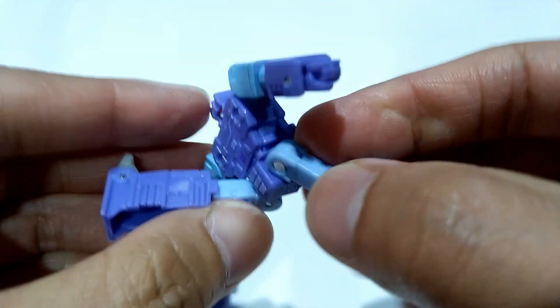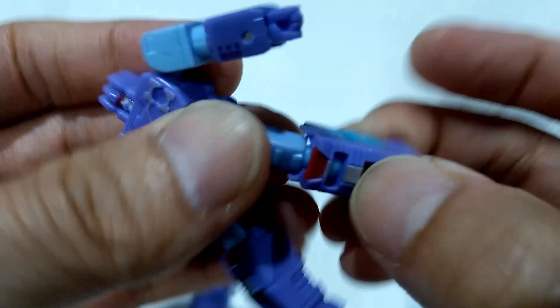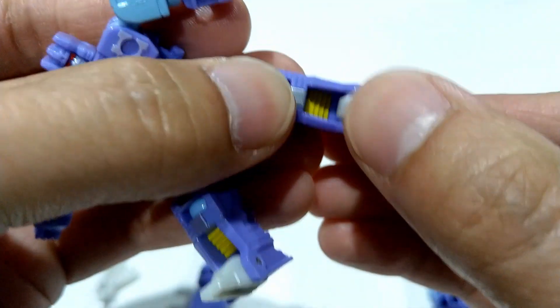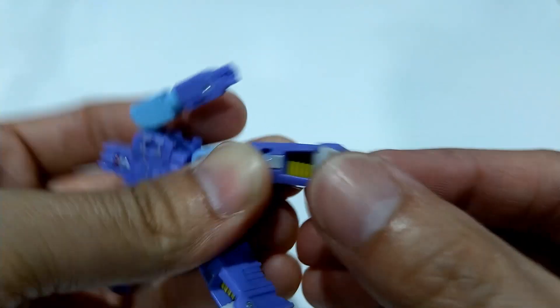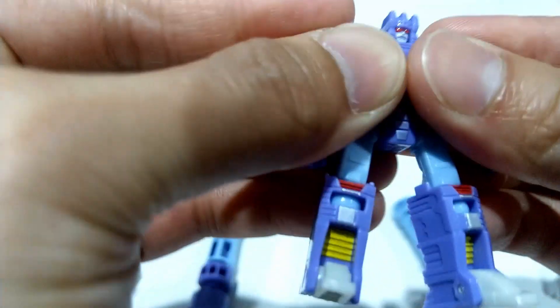Legs can do the splits. Yup. This way, that way, every way. Excellent. Knees can move on a ball joint, so you can spin around like that as well. And the feet can't journey further than this, but obviously closes for transformation.